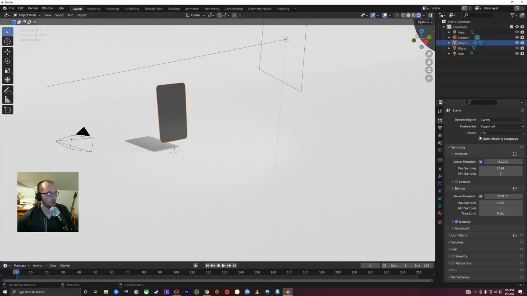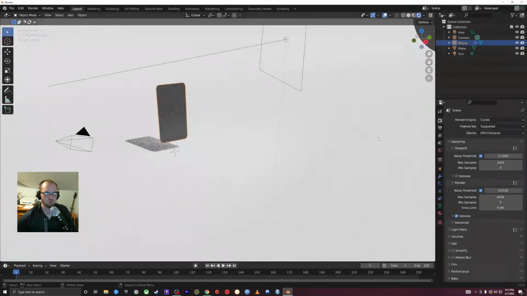So if you have a GPU, you can change the device from CPU to GPU compute, and it may need to redo it. But you can actually see that it went much faster, and now my recording looks a little bit better because the program I use to record my lectures also uses my CPU. So if it's trying to do Cycles and record my lecture, it's taxing my system. But I have a fairly decent graphics card that I use.